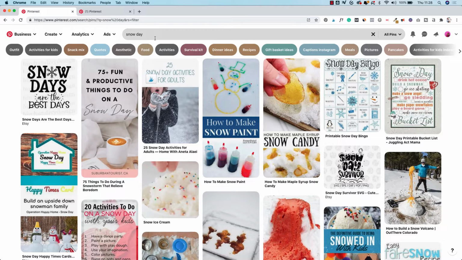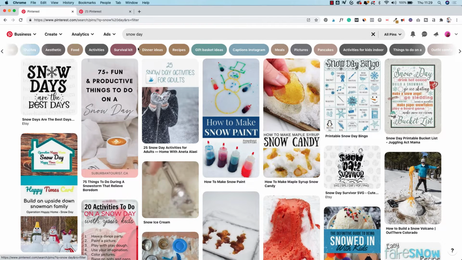So what I would do is go ahead, and if I'm planning new content, I would write down these search terms in a Google Doc, or you can use my Pinterest keyword planner that you can download below and use that to get organized with your keyword research. So I would write down these relevant keywords or use them in my pin descriptions or board descriptions, right? And you can see there's a ton.